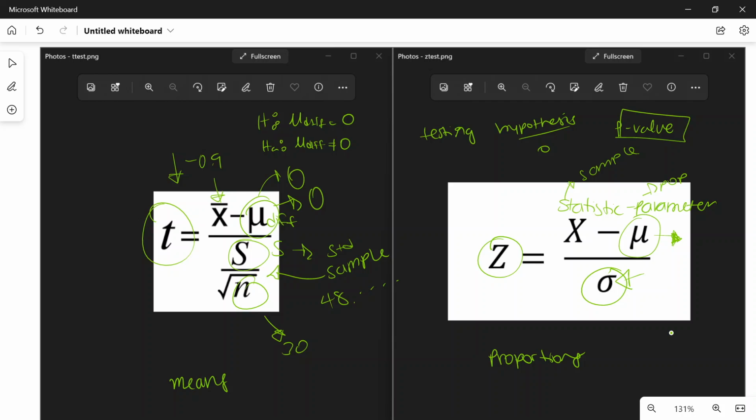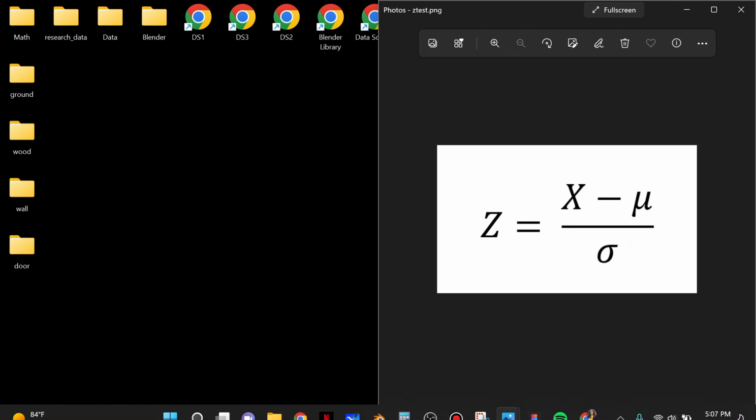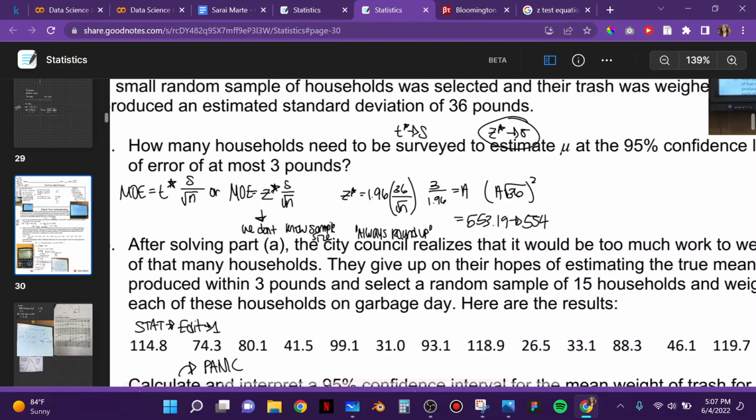Okay. So even though I say we're not using z because we don't know the population standard deviation, you might question, but we don't know mu, the true mean. But we're testing a certain value for mu to see if it's actually true, so we can replace that. So this is fine, but we don't know the standard deviation, and that's why we use t, which has a standard deviation we can get from the sample. Okay, that makes sense.